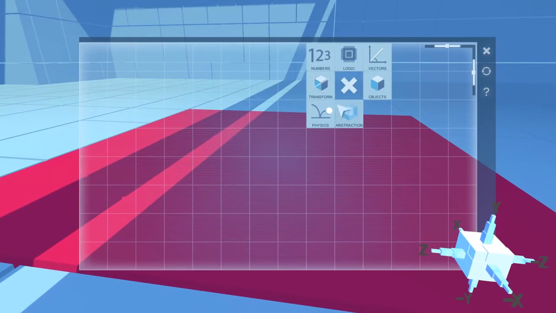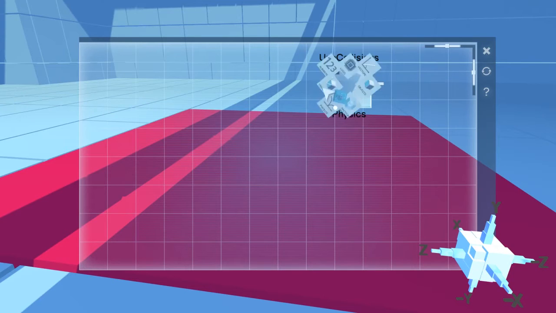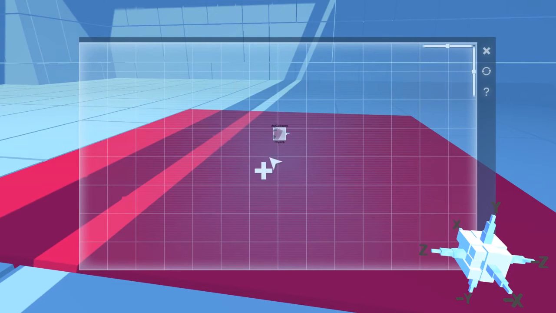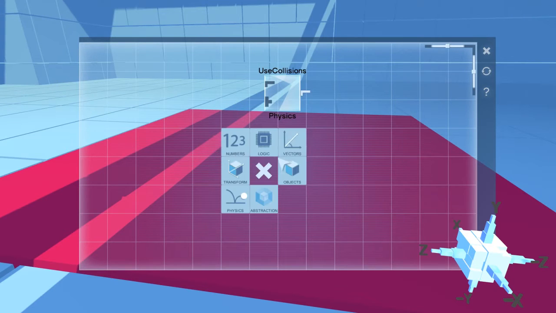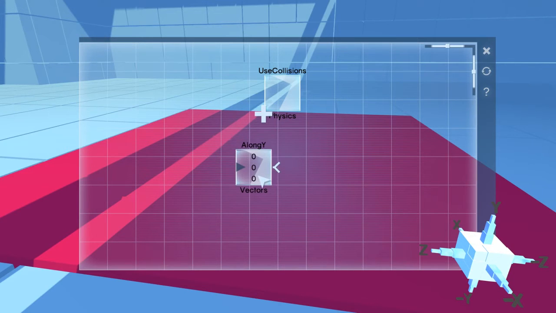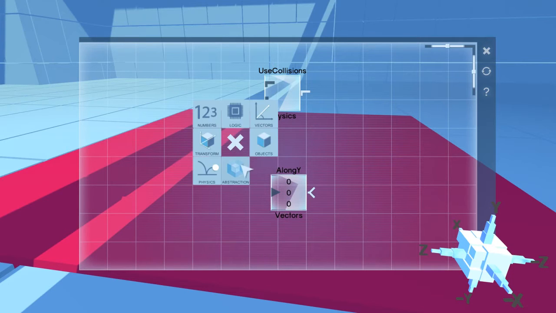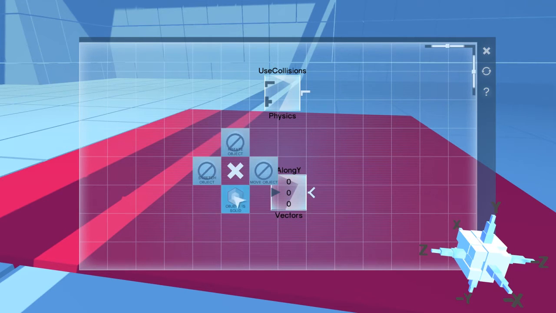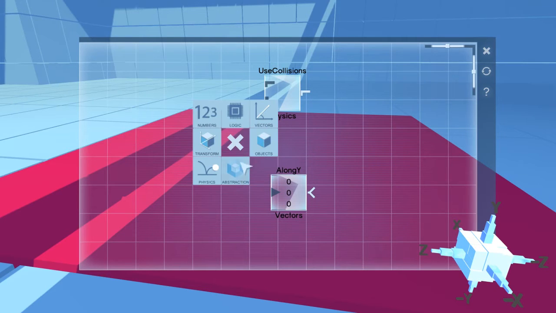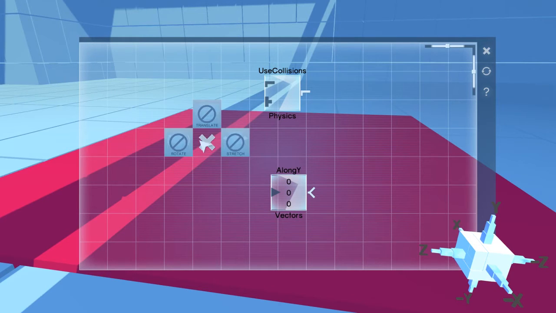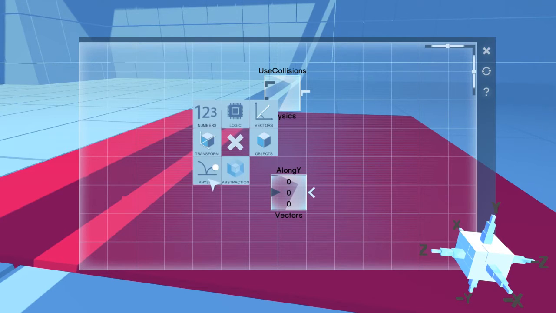This currently does nothing. Do I want to bounce? I probably want to bounce. So let's try to use physics. Use collisions. Sure, why not? I was looking for apply force more so. Logic. Sure. Vectors, Y. We're probably gonna need that, right? No? Doesn't have an input for that. Abstraction. Object is solid. Cool, not what I'm going for though. And we can't transform it apparently. Nope, transformations of all kinds are disabled right now.